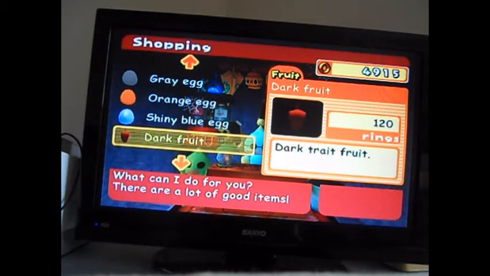Now you can also buy fruit here. This is dark fruit. There's also hero fruit that's yellow and is round. But this is generally alignment fruit. The fruit you can buy here have different effects on Chao at different points in their life. The hero and dark fruit is alignment fruit.